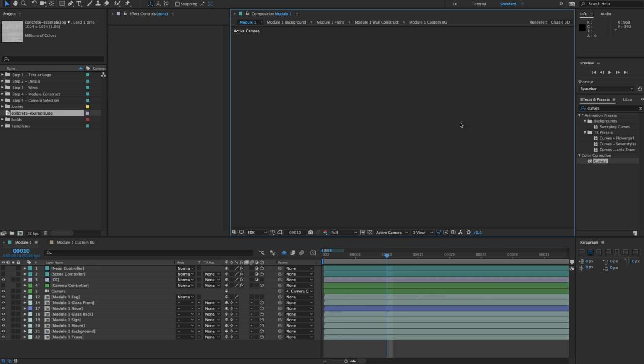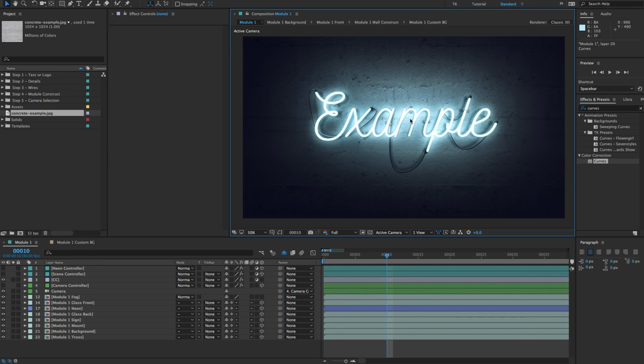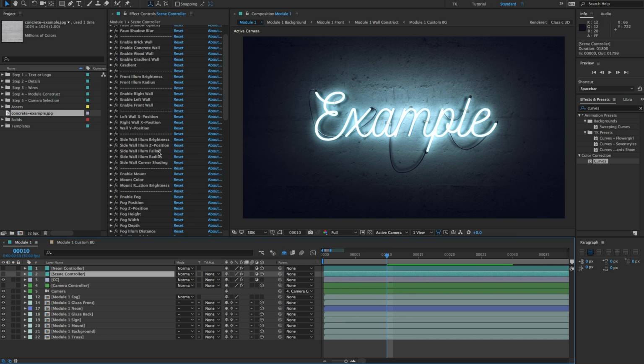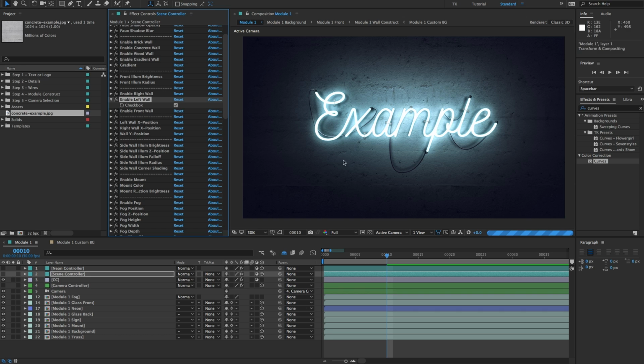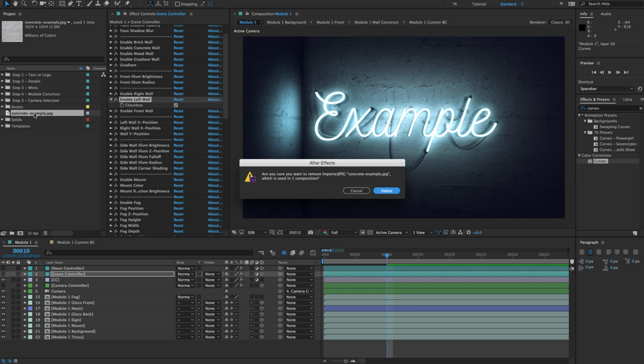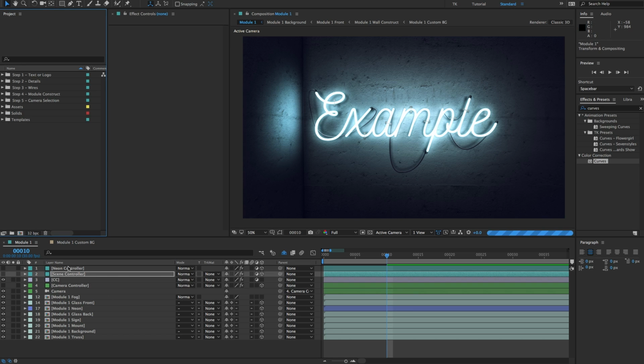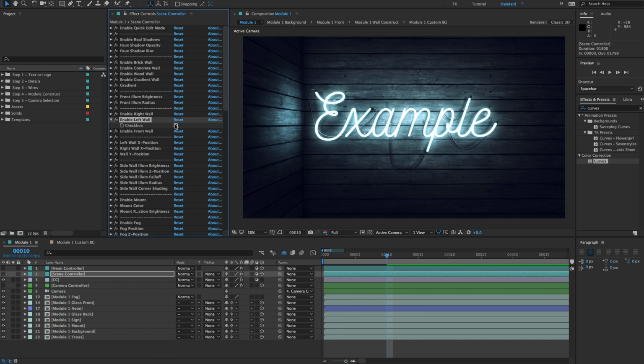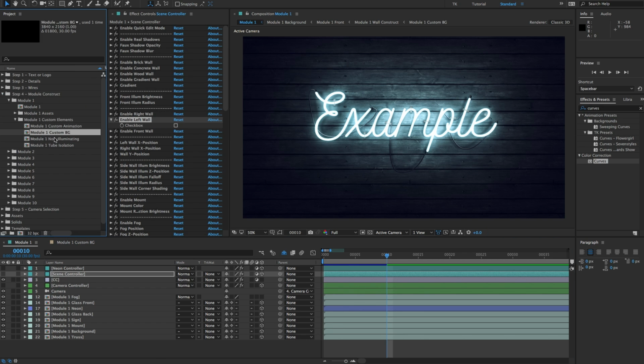If we go back to our module 1, you can see that we have our custom background that we just created in there. And the cool thing is that it actually adjusts in the sidewalls as well. So if I enable left wall, for example, we let that render, we can see that's the same custom background that we inserted. So you can very quickly add your own custom background. So I'm going to delete that, go back to the wood wall, and then I'm also going to disable the left wall. So going back to those custom settings, we have module 1 non-illuminating.